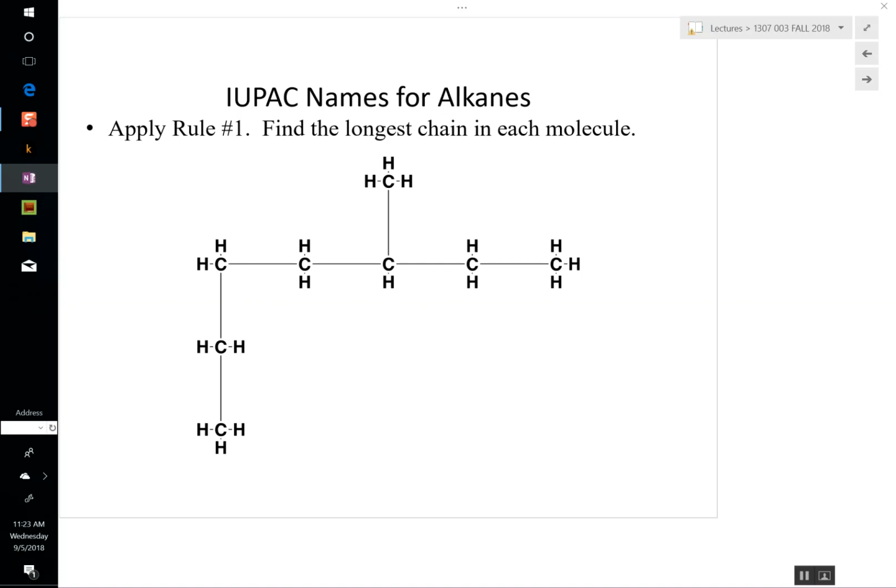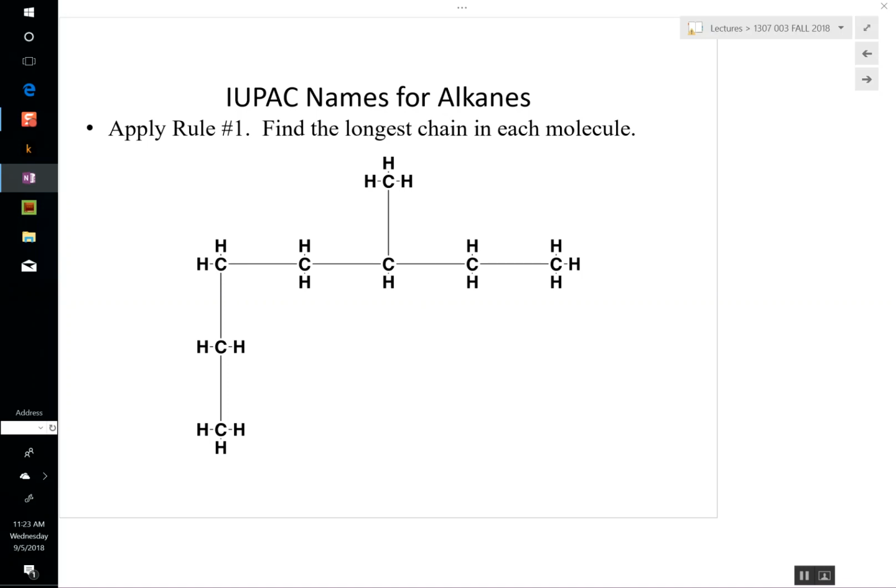You sit down in a chair, it's still you. You're in a new conformation. You stand up, you have the same structure. You just changed your conformation, the situation you're in. So in this molecule, these bonds can rotate all around, and it doesn't affect the chain length. 4 carbons long. So that's 7 carbons long.